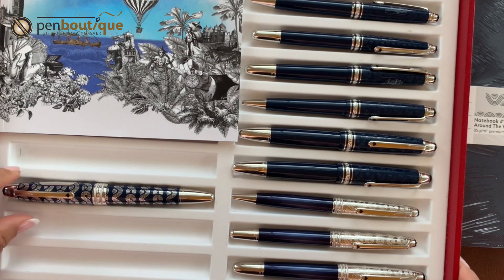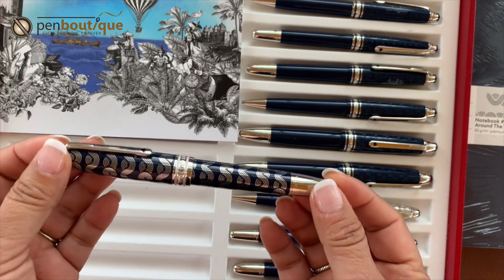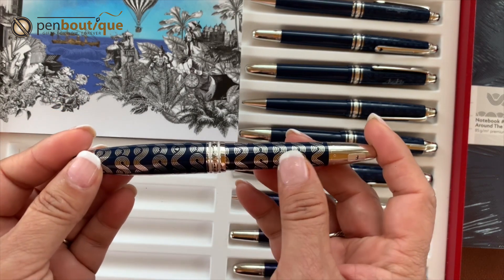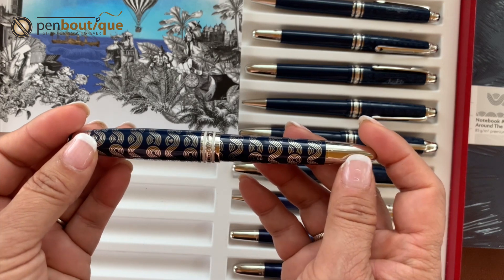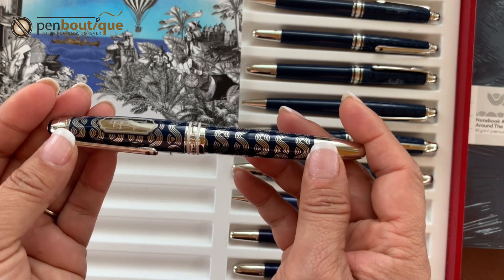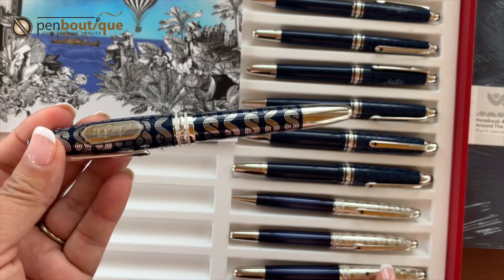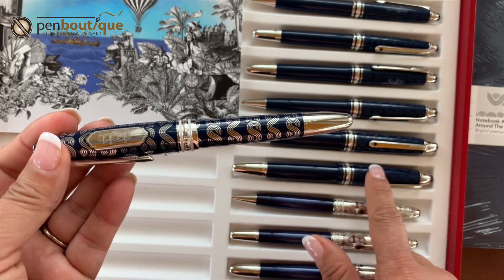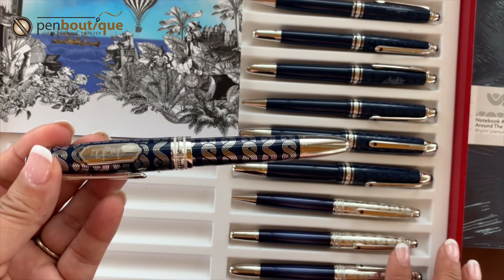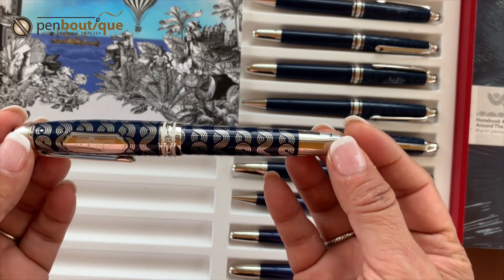The Légrand Solitaire is a beautiful pen. The cap and barrel of the Solitaire edition are made of blue translucent lacquer with melted patterns representing ocean waves all over, as you can see. Similar patterns are also engraved on the Douai cap, as well as the Resin Légrand and the Resin Classic — all the patterns are pretty similar, representing the ocean waves.